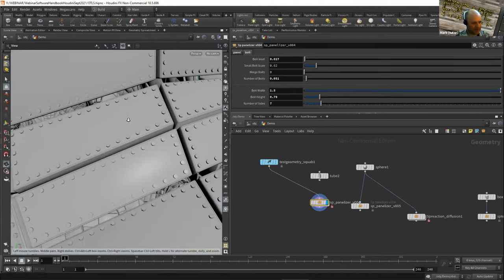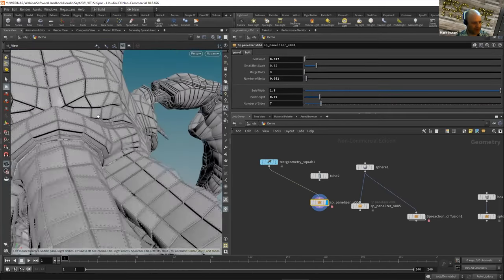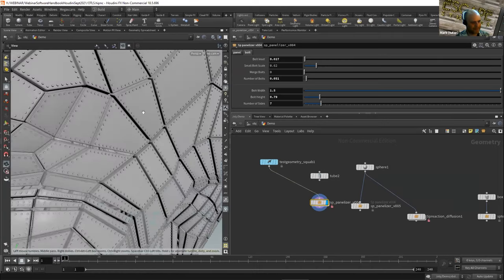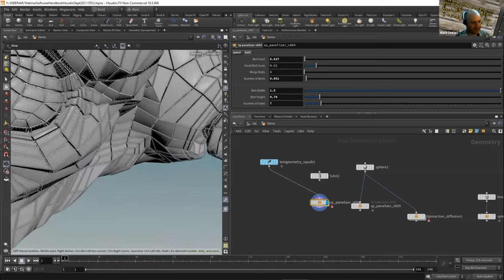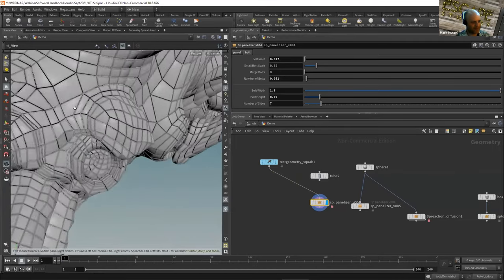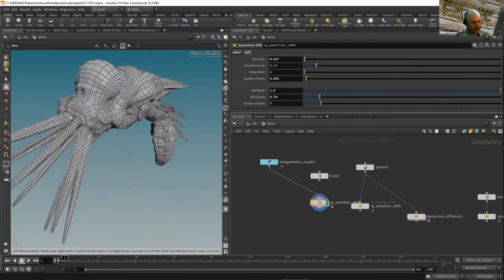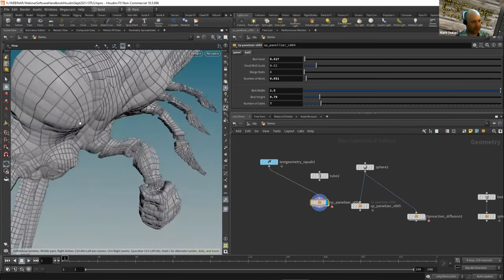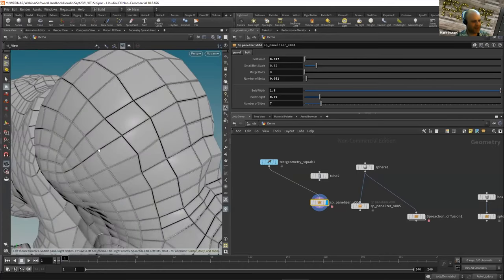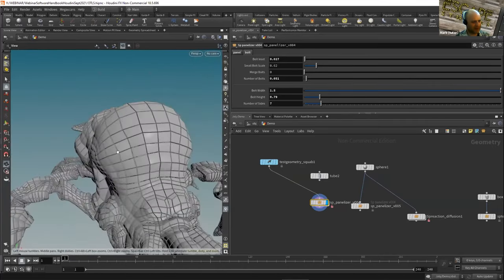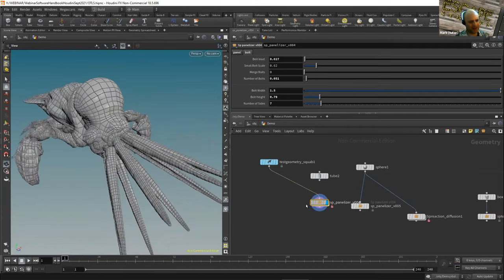There we go. So if we zoom in, you see every polygon now has turned into a metal panel. Even around the eye detail there. Kind of interesting. So there you go, we have a robo squab, and you could save this out to disk and use it for something. So if you get close, you can see it looks like it's made out of metal. And we can build other features in here, like shaders and stuff.